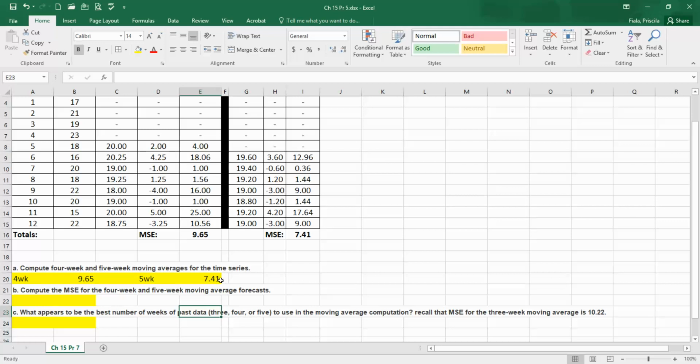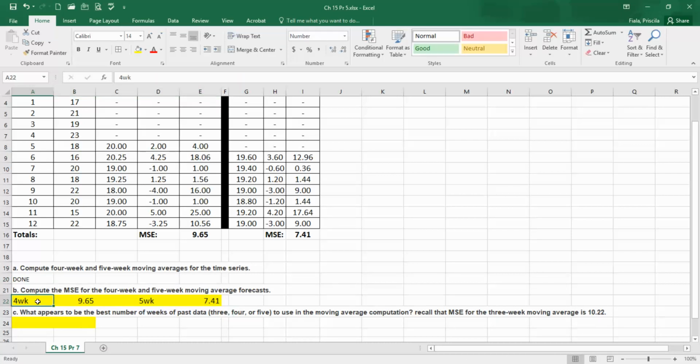So for 5 weeks, you have it equals 7.41. I like doing equals. I don't like typing values because if you do modify anything on your table, you don't have the trouble to locate which ones you have to change. You will change everywhere. Okay. So now you have, compute 4 week and 5 week moving average. Oh, we did. So actually, the table is letter A. So we can move this down here. I'm just gonna put done.